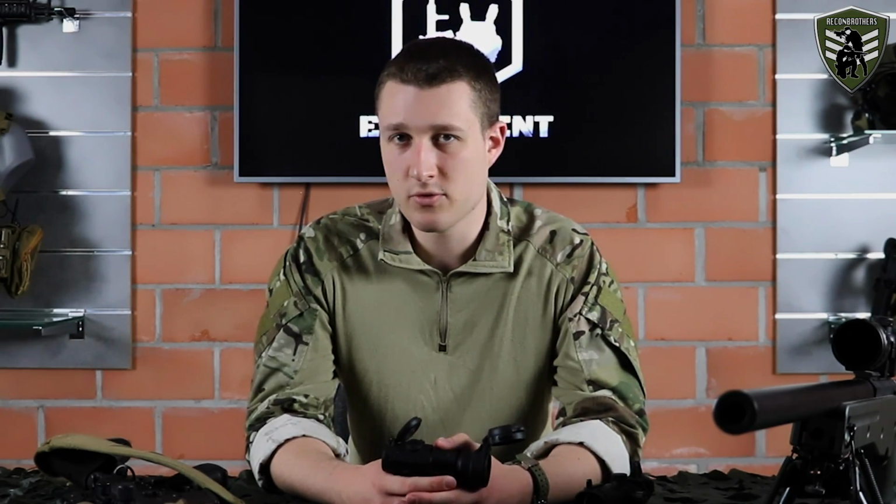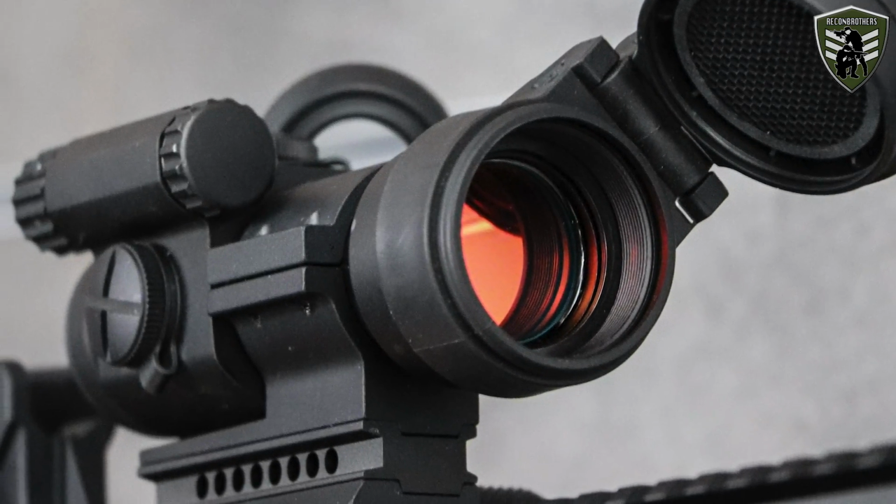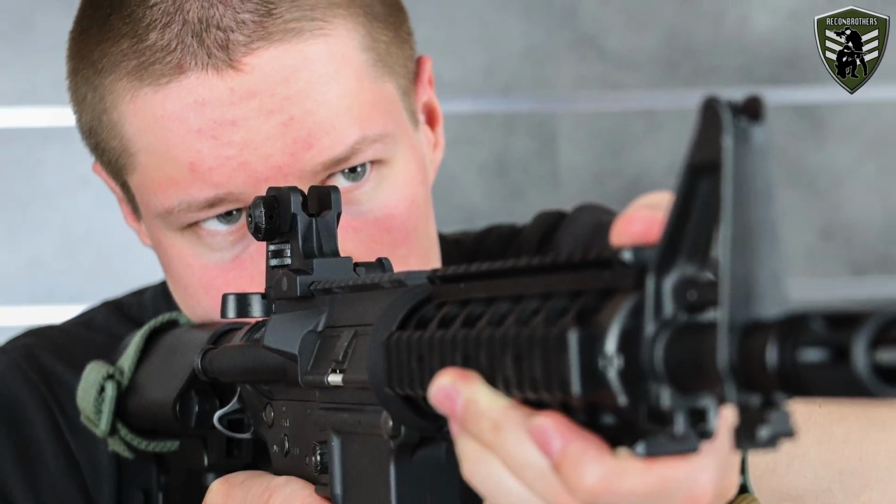Before we get into all of this, we think it's smart to first cover why you want to get an optic in the first place. If we consider reflex sights and holographic sights, their purpose is to basically create an easier and quicker aim reference while maintaining proper surrounding awareness, which is a great advantage compared to the traditional backup iron sights.